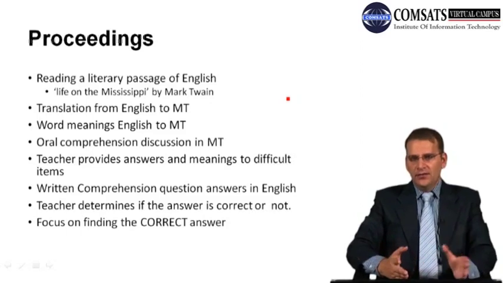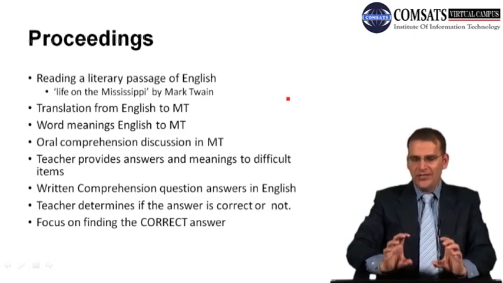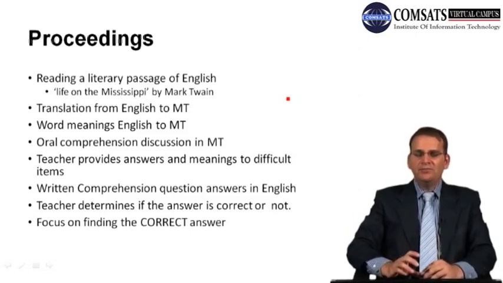Now, how does the class proceed? Once you read that chapter, you will find that students are reading a passage. Now what is a passage? Where has it been taken? It is Life on the Mississippi. Who wrote it? Mark Twain. So this is a passage. Students are reading there, and then again, translation from English to MT. Now what is MT, students?